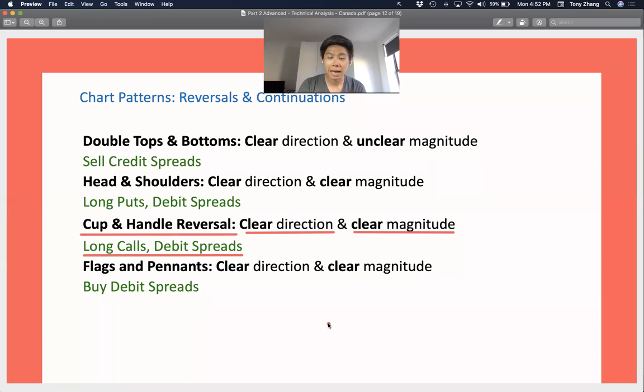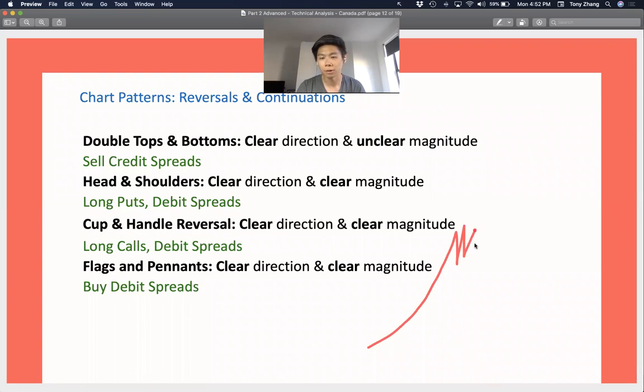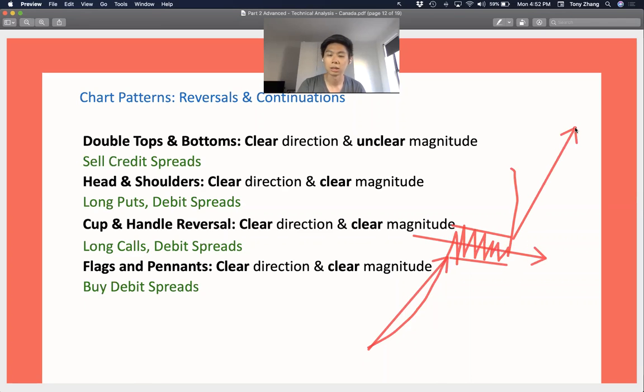And lastly, flags and pennants. Flags and pennants are usually what we call consolidation areas, right? Especially when you see stocks that go straight higher, what happens is they usually have a period of consolidation before they can continue moving higher. That period of consolidation is what we call a flag or a pennant, and there are many different shapes this can form in, but they're all generally meant to give you a sense for a stock that has rallied a significant amount and then moved sideways and now is ready to continue moving.